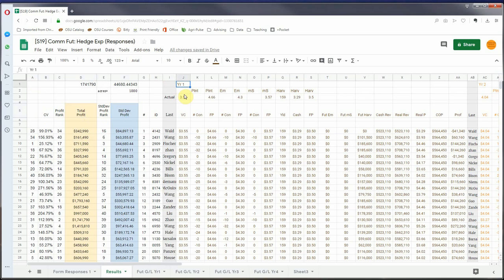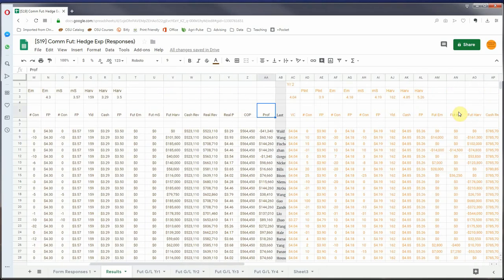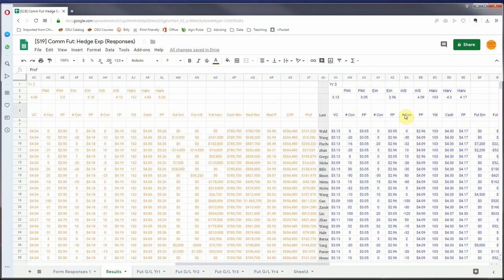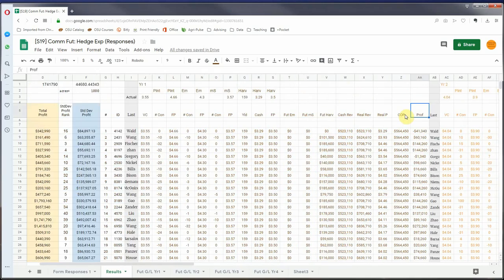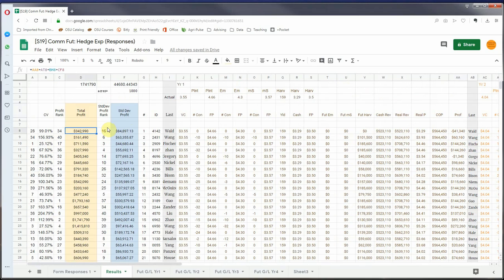We start at year 1, and the spreadsheet pulls in the students' decisions, futures prices at all these different points in time, cost of production, to calculate a revenue, how much money was gained or lost in the futures market, and then a realized price and a profit. Okay. And that's a similar process for year number 2, a similar process for year number 3, and also for year number 4. And then essentially I just calculate a total profit and then a standard deviation of that profit over a 4-year period. And then a coefficient of variation based on that.